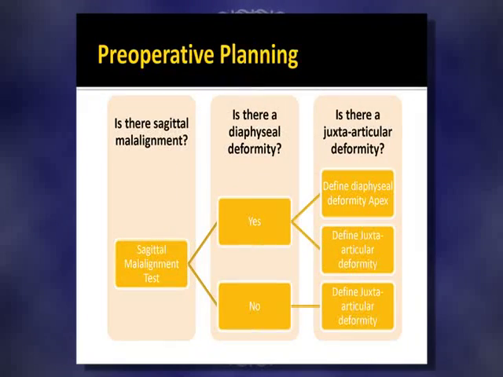And just as a very simplistic overview, these are the questions you want to answer in the sagittal plane. Is there sagittal malalignment? If there is, where is it coming from? Is it coming from the diaphysis? Is it coming from the metadiaphysis? Is it coming from the joint? Is it coming from the soft tissues? And then just because it's there in one site doesn't mean it couldn't be there in another site. So you just have to answer those questions. And those extra 5-10 minutes spent on the front end with preoperative planning is going to save you a whole lot of trouble at the back end.